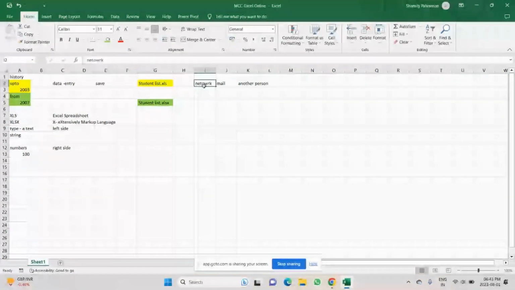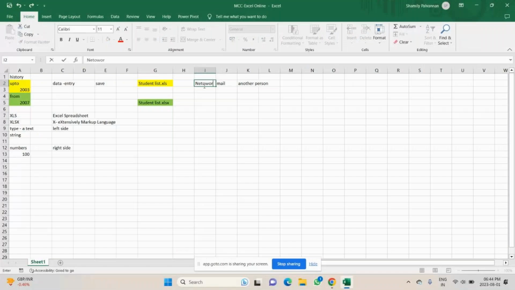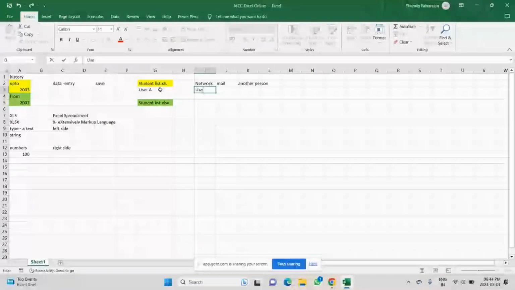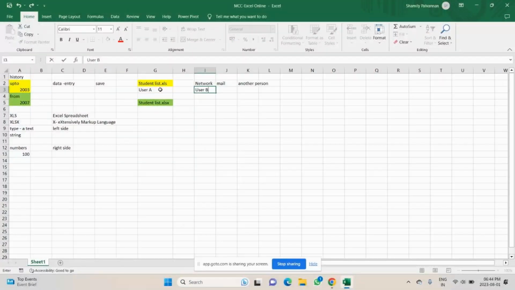Now what happens if another person is downloading and using the file? Say I am user A, who has created the file, and I am sharing it with another person, user B. I attach this student list to a mail and send it to user B. User B opens the mail and downloads it.